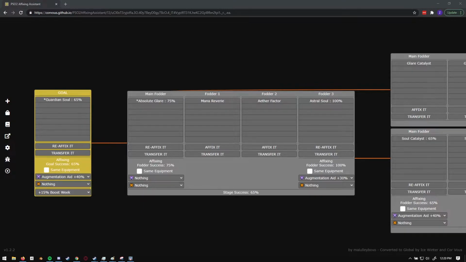However, this is going to create a new problem where if we wanted to make Guardian Soul and not risk losing all of our work, we would have to do this on a 4-slot weapon or unit. Creating a 4-slot recipe isn't going to be nearly as powerful compared to a unit recipe that uses 6 abilities or a weapon recipe that uses 8 abilities. However, there is a way around this that's going to allow us to take advantage of our 4-slot insurance while still being able to make a 6-slot unit.